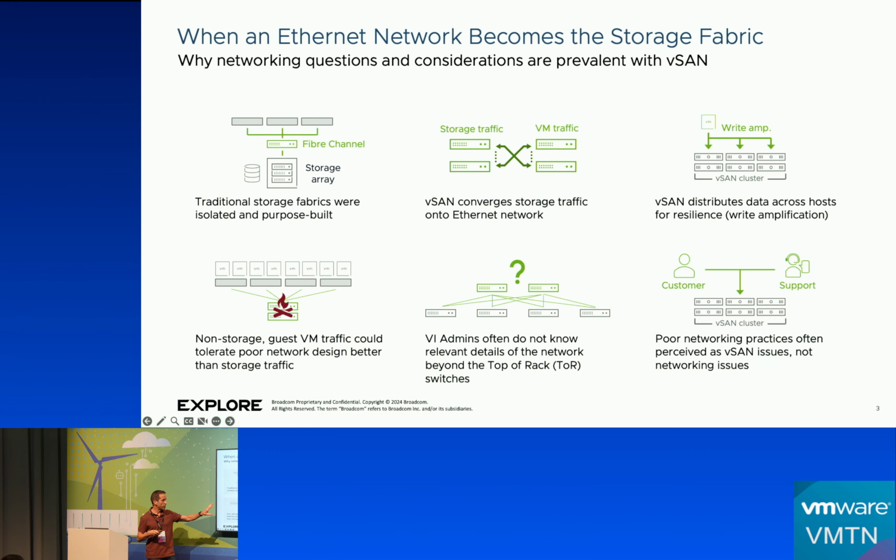Next up is that, from a networking perspective, a lot of times as a virtualization administrator, you're provided a network by the network team, but all you really see are the switches that live up at the top of rack. You really aren't aware of how those switches are interconnected in, let's say, a spine-leaf network. What's the oversubscription ratio? How are the interconnects occurring within the top of rack switches and so forth? So this can be very problematic.